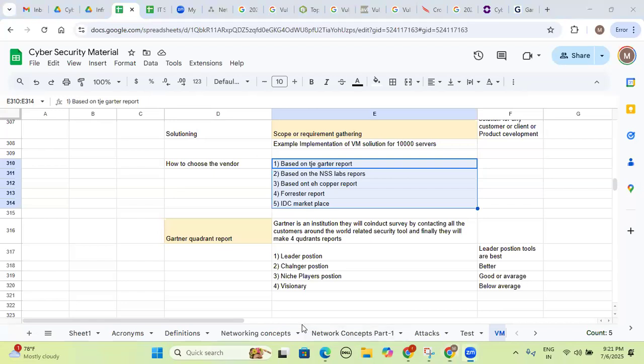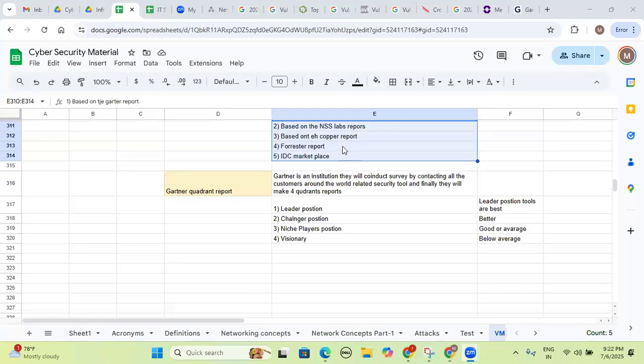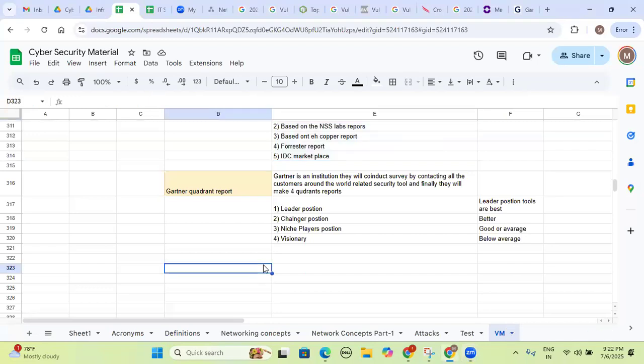As I mentioned, this concept is applicable not only to vulnerability management but to the entire IT security solution space. If you want to choose any solution, you can go and visit this. So as per the Gartner quadrant report, these are the best tools available.